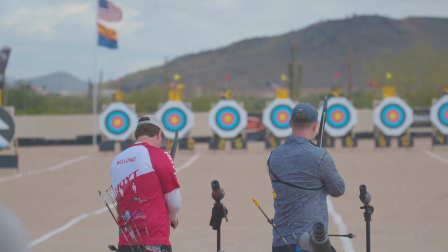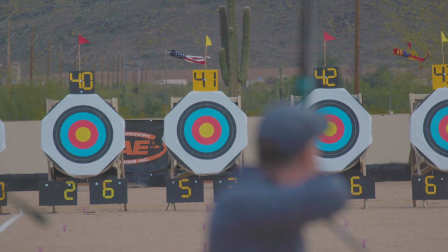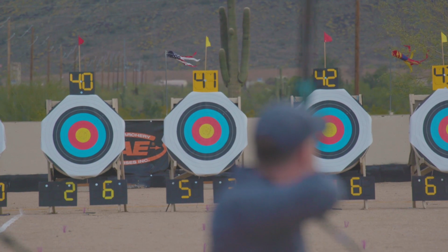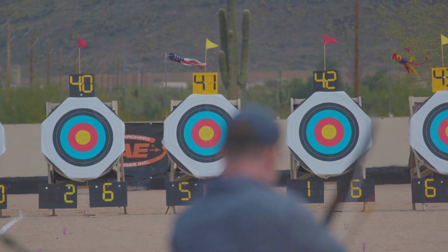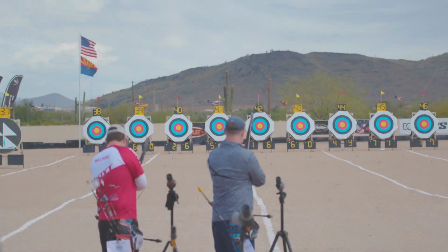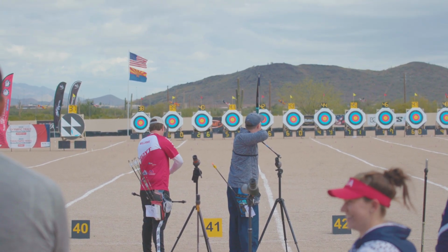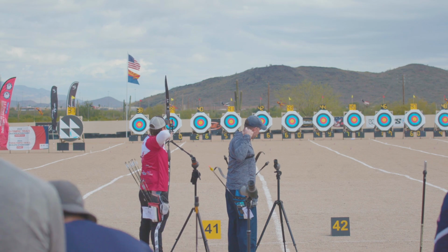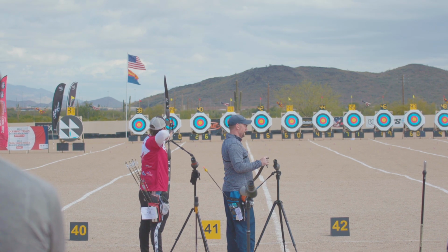All right, let's zoom into the target, see what we see. No. Hold on, let me show you something. See all these dents? I took my tab and was so mad. Looks like maybe 3 9s now. Maybe. Oh, sun's coming back out a little bit. Boom. All right, looks like Stanwood had a nice shot right there. Looked pretty good.